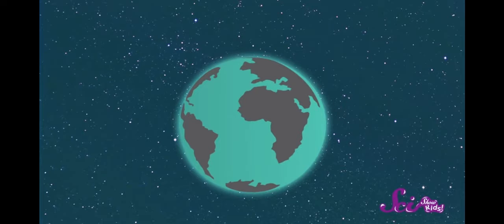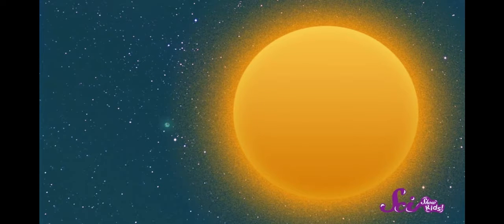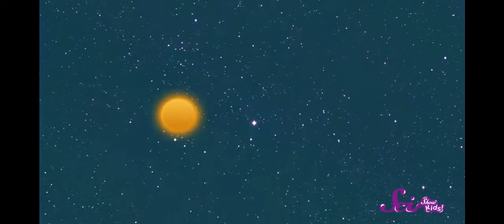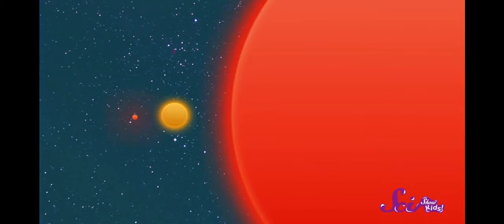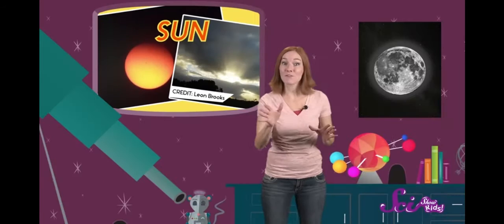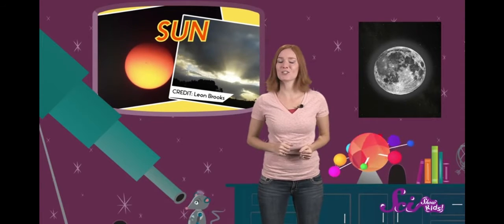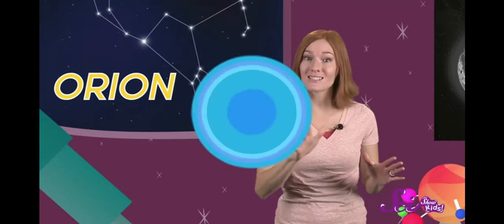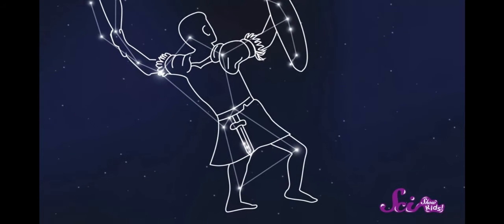While we think of our sun as being super huge and incredibly hot, which it definitely is compared to Earth, it's actually pretty average compared to other stars, meaning it's right in the middle, between the biggest and the smallest and the hottest and the coolest stars. So there are some stars that are much bigger than the sun and way hotter. If you want to find one, just look for the constellation known as Orion. It's one of the easiest constellations to spot. If you look down to the right, to the star where Orion's knee is supposed to be, you'll find Rigel.